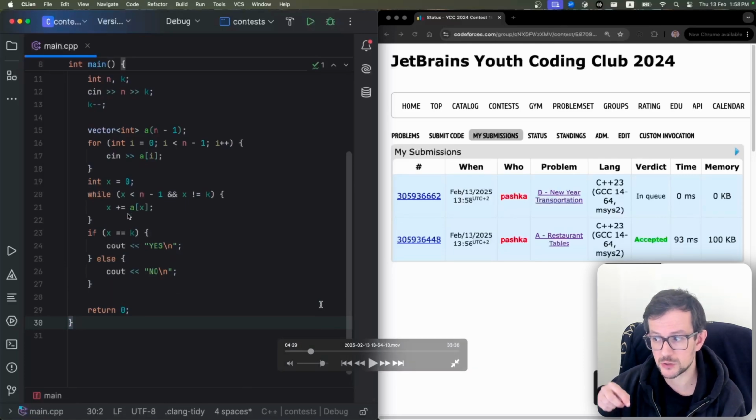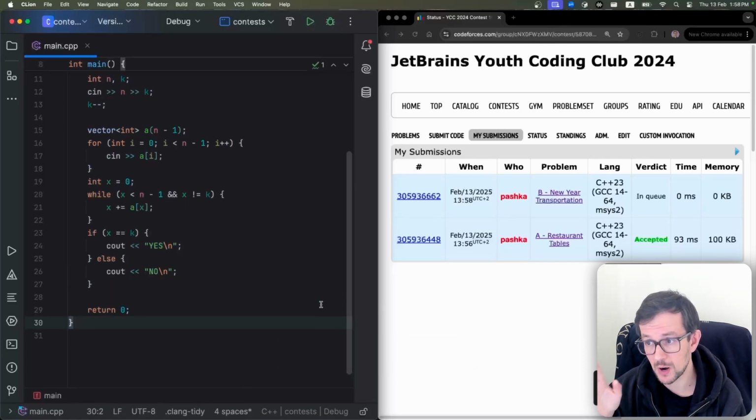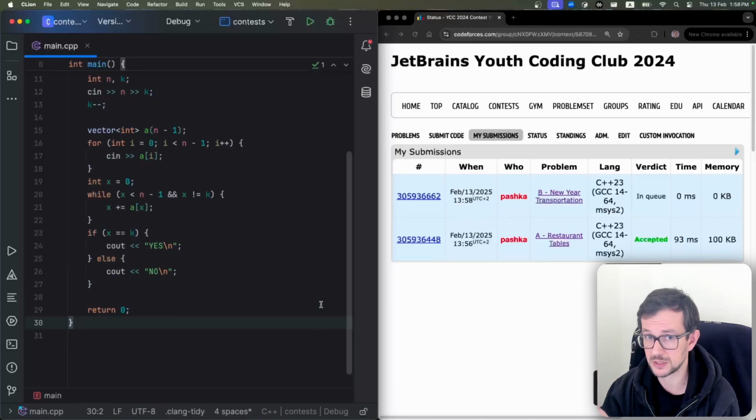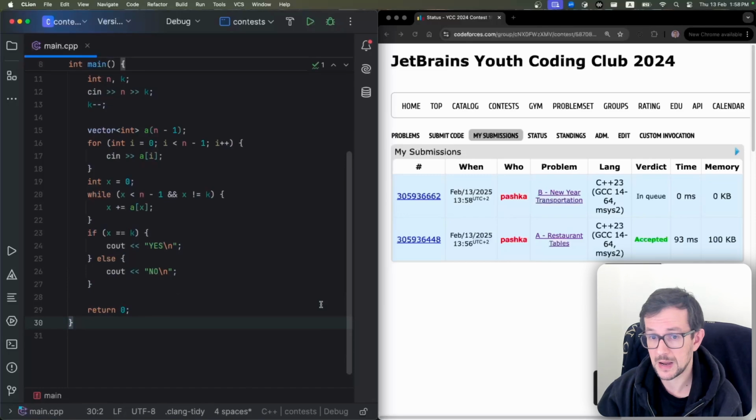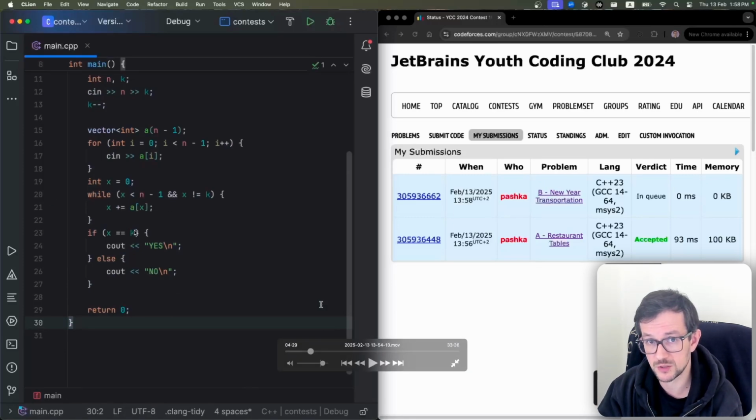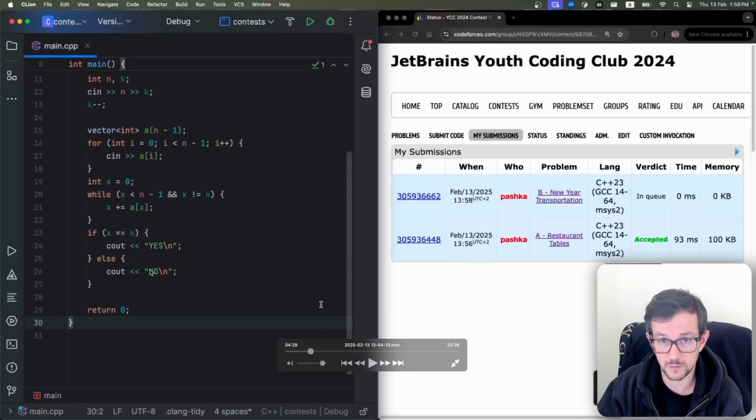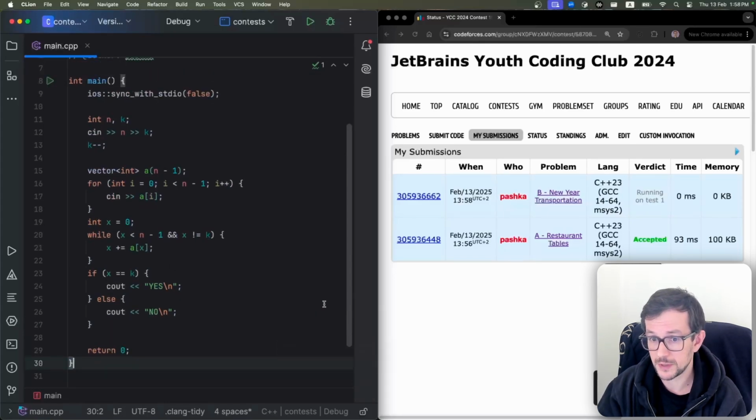So again, the difficulty of the problem is to read the problem statement and understand what's going on. I believe this is the most difficult part of this problem. Implementation is kind of easy. You don't need to optimize anything. You just need to do what needs to be done. So you just simulate the process described in the problem statement and check if it leads you to the destination. So if you reach the cell K, you output yes. If not, output no. That's it. So that's problem B basically.